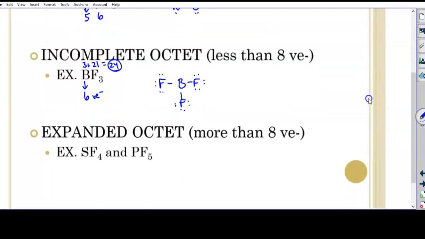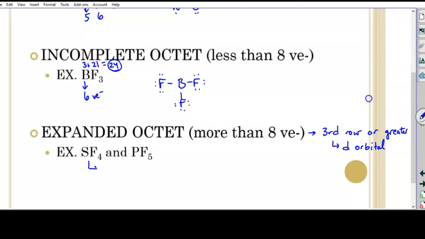Finally, we have the expanded octet, which we also talked about already. Only certain elements can do this. They have to have a d sublevel and some d orbitals available, even if they don't use them. What that means is they have to be in the 3rd energy level or higher. So for us, it has to be the 3rd row or greater on the periodic table to be able to expand. The reasoning is that they have a d orbital that they can expand into. So the first 2 rows of the periodic table cannot expand their octet.